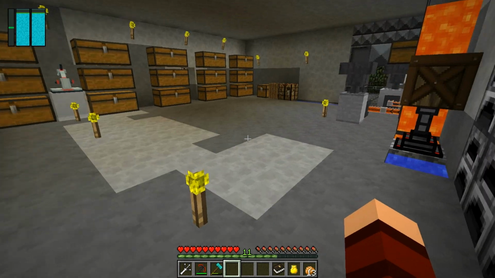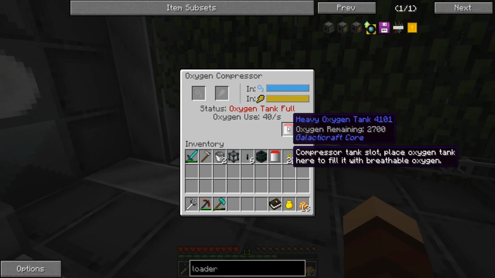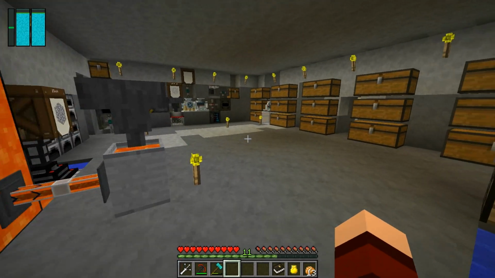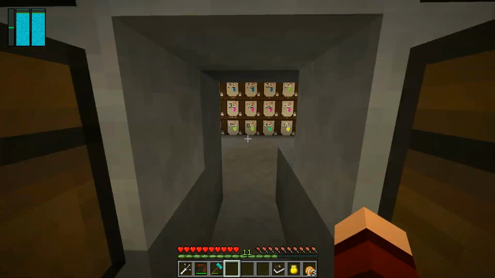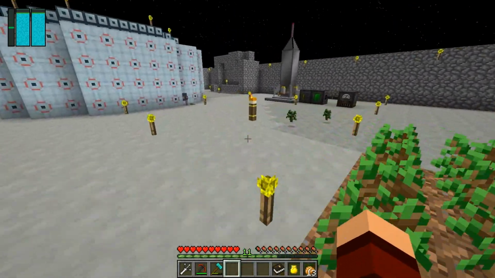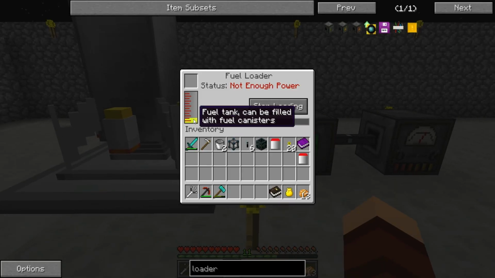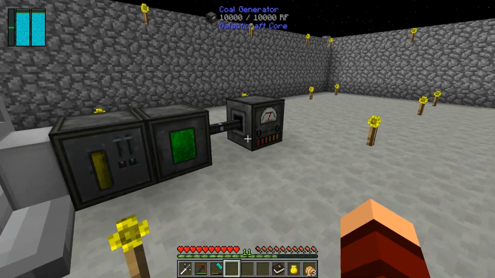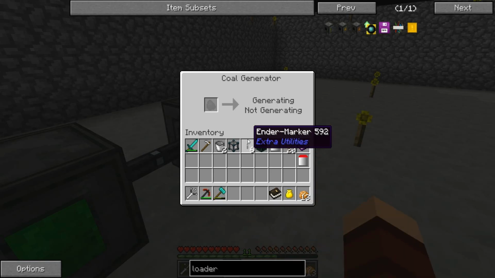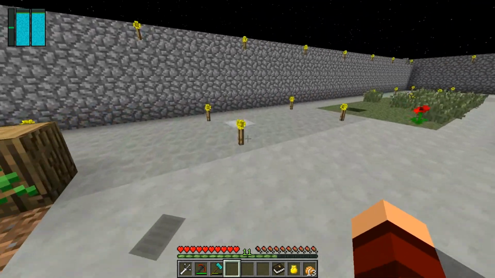Okay. So, let's go see how prepped our rocket is. I did just change out my oxygen tanks and then refill these ones. And we should hopefully have everything we need. So let's pop up here real quick. And let's see. So this guy, not enough power. I think we had a battery somewhere. Oh no, we were using coal. Yeah. Okay, let's go grab some coal.